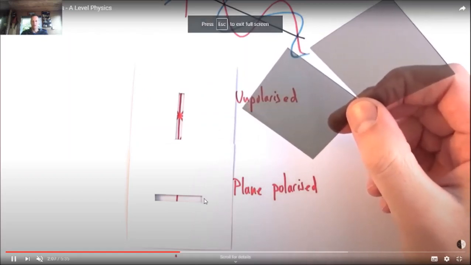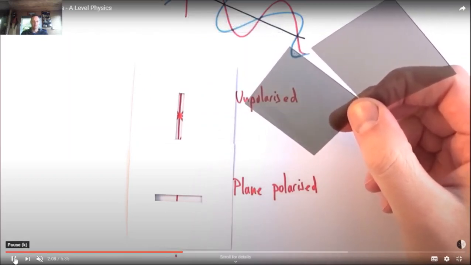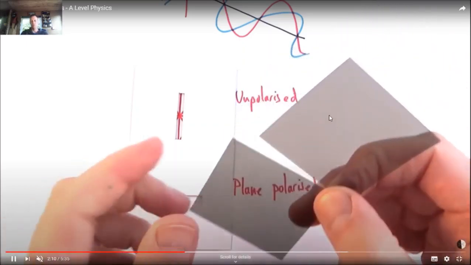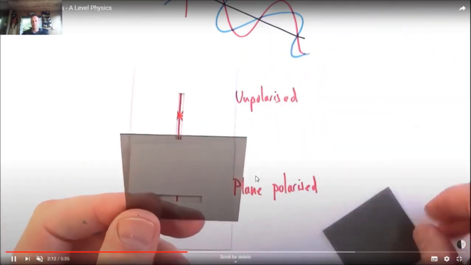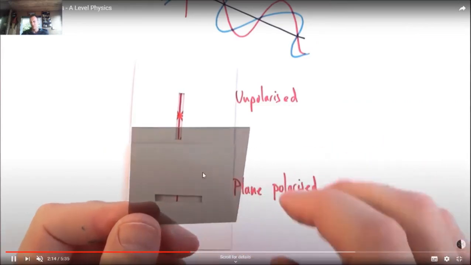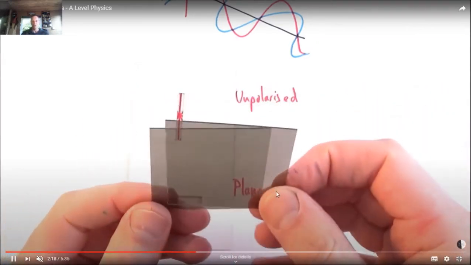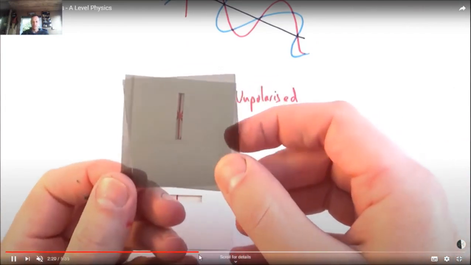Now, these polaroids have a special material, a celluloid crystalline structure, in them. And what they do is they only let light go through at a certain polarization, i.e. vertical, horizontal. Hence, when light comes through a polaroid, it takes some of the light out. Therefore, it makes it slightly darker. But what you can do is you can change the orientation of them. And I'll take that back a sec.